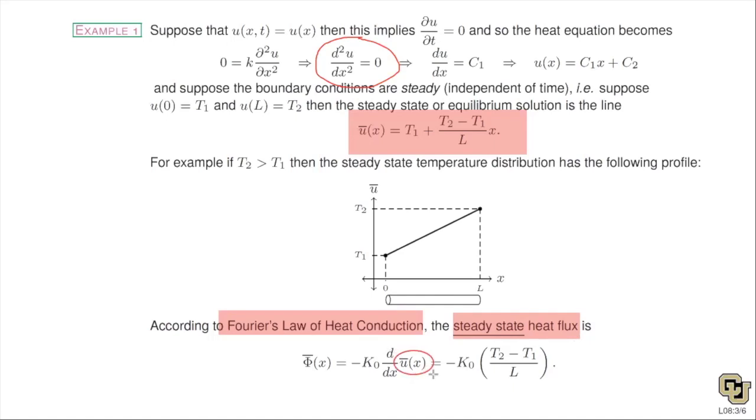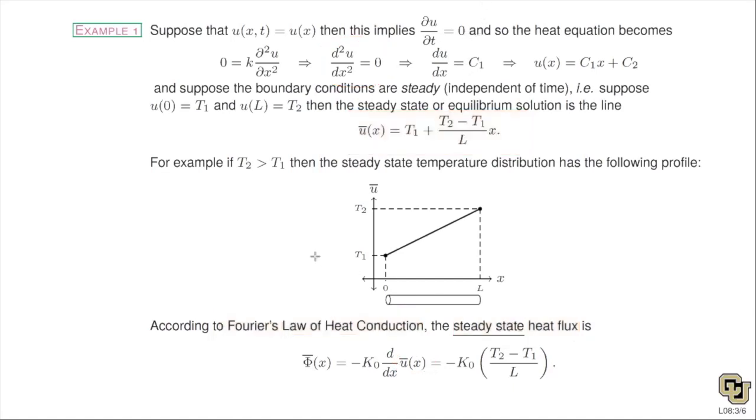So this is the one variable version where we're assuming t is not a factor. And remember what Fourier's law states is that the heat flux is proportional to the temperature difference. So the greater the temperature difference, the greater the magnitude of the heat flux. And the minus sign is because the heat flux goes from hot to cold, and the derivative describes the rate of change when you go from cold to hot, so it's kind of a reversal of directions.